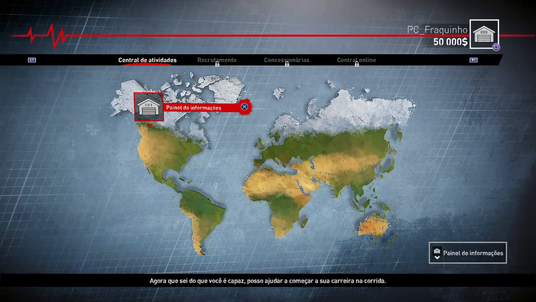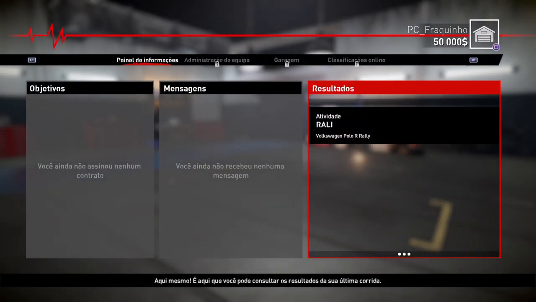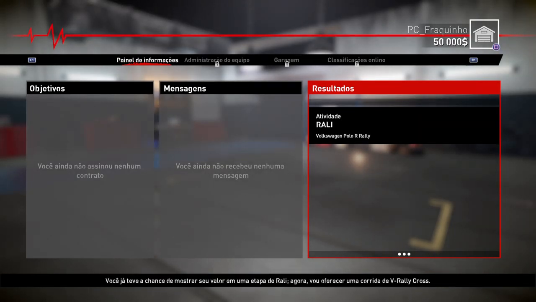Now that I know what you can do, and career started. Okay, let's have a look around the HQ. Here we are. This is where you can consult your last race results. You've already had a chance to see what you're made of in a rally stage. Now I'm offering you a V-Rally cross race. Have a look at the activity hub to see the available race.